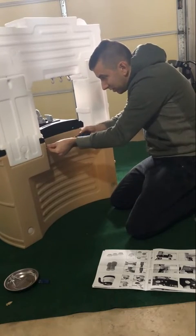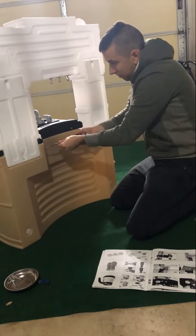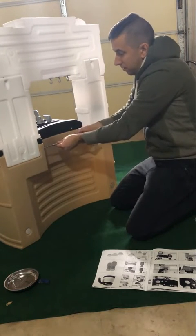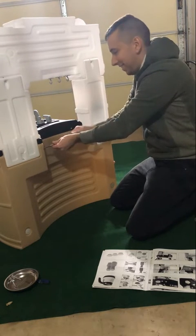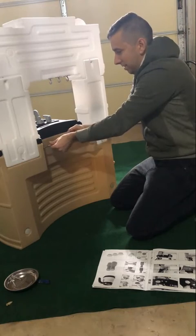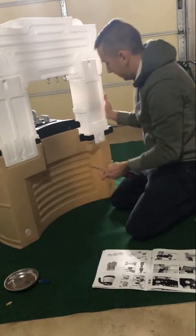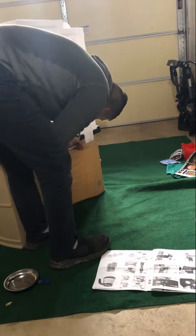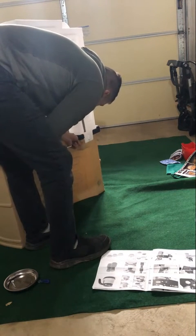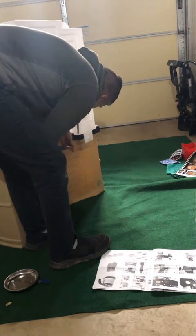But we got lucky because these steps don't need to be done in order. We're just going around and crossing the I's and dotting the T's. I know I said that backwards. All right. Now, let's get that in here. That in the indent. Gotta give it a little push there. It definitely needs some force. Not too bad though, not too hard.